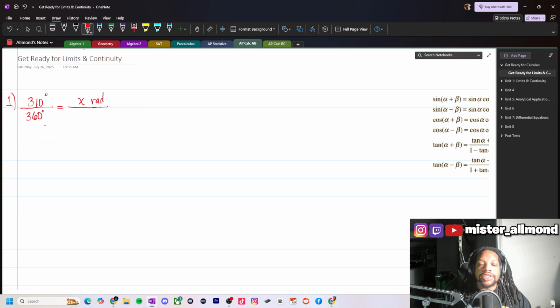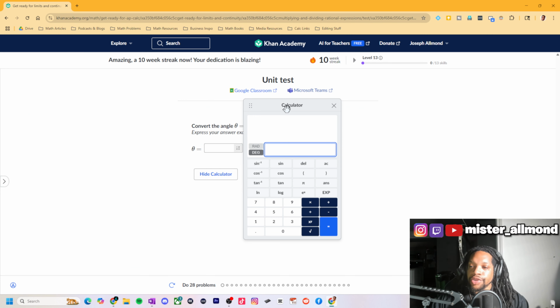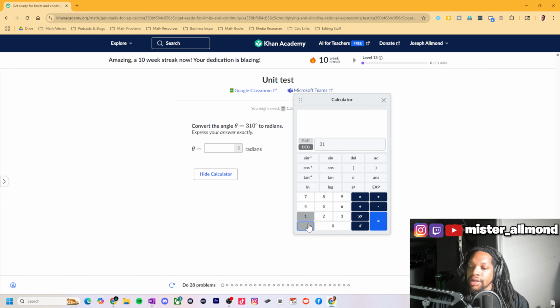And then if 360 degrees is the full circle, in radians, you know that's 2 pi radians. So you can do it like that, or technically, I guess you can use 1 pi and 180, if it makes the number smaller, either way. But I just do that and then solve for x. So that's what I'm about to do. Let's see. Do they make it... Let's do a calculator. So we're doing 310 over 360. I don't think it keeps it as a fraction for us. I guess I could have used Desmos or done it by hand, but I don't feel like doing that. I'm gonna just Desmos it.